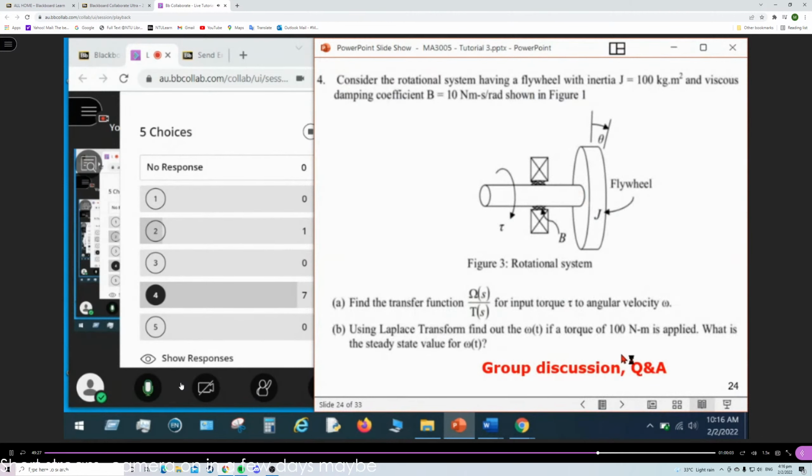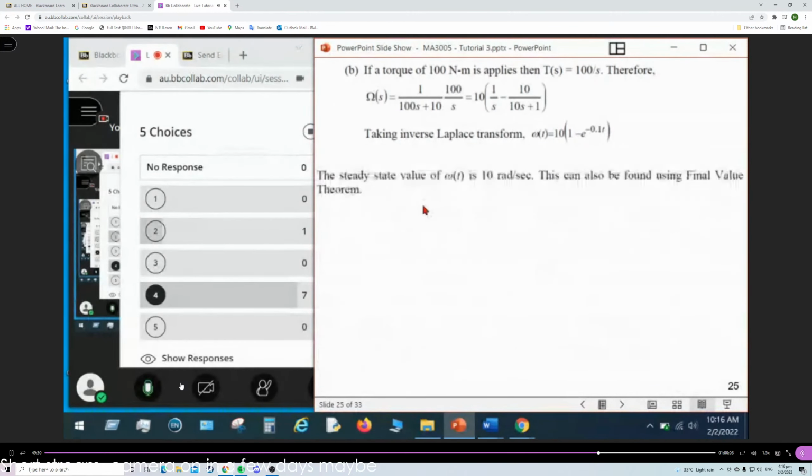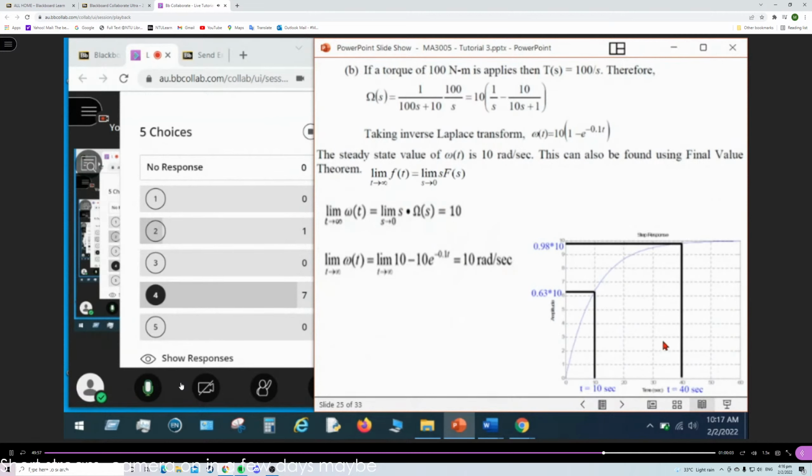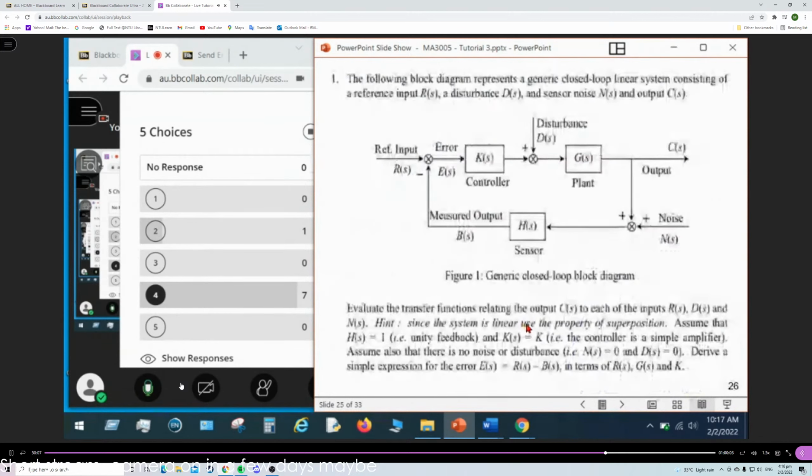Now, we finished already. So we just see B, just list what you have done. Using one of them. No need to use two. But here I give you two methods are available. Okay. In fact, third, without doing this, just by observing the omega t function, you can achieve this. 10 is a steady state value. This one is not necessary because the question doesn't ask to plot. But in week 9 or 10, you will learn how to do plotting. So this is not necessary.